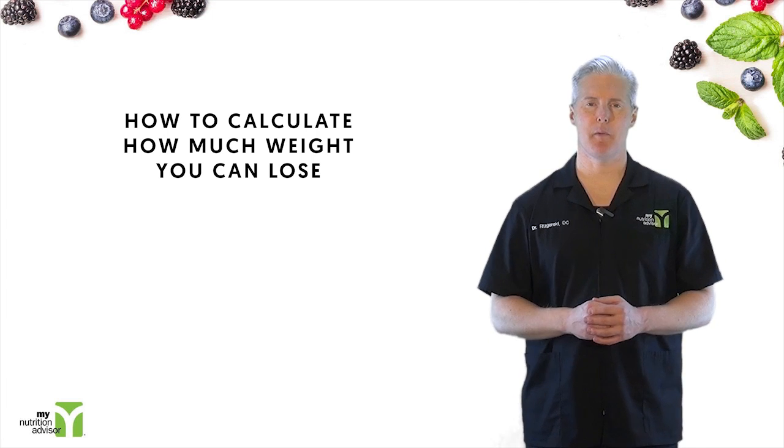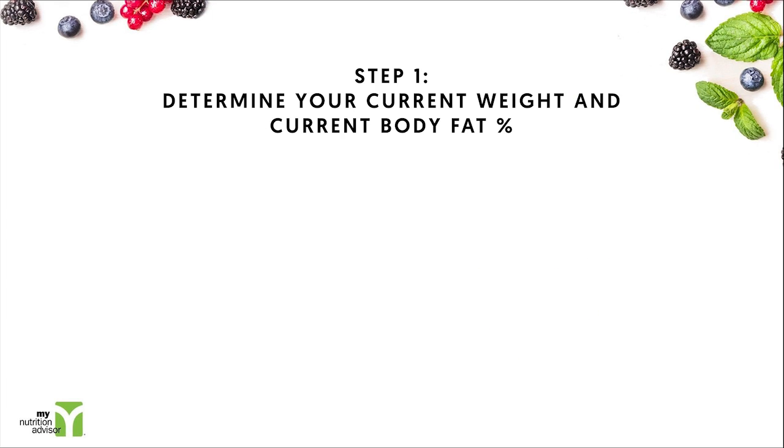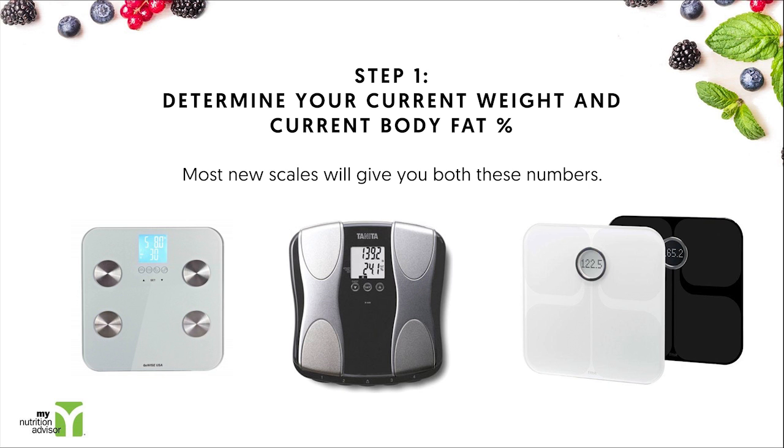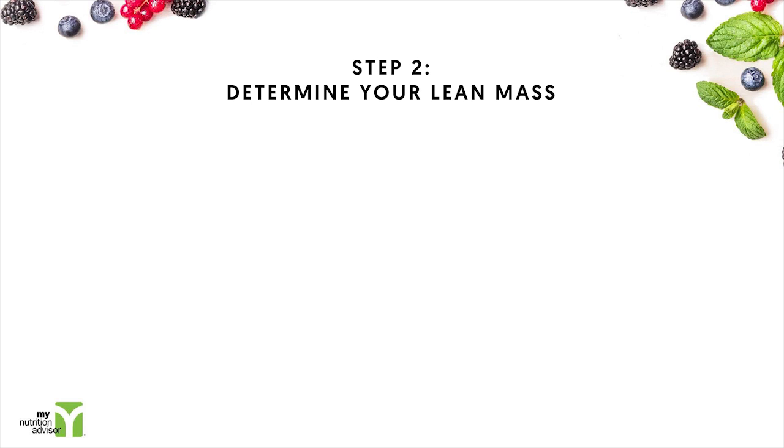How to calculate how much weight you can lose. Step 1 is to determine your current weight and current body fat percentage. Most new scales will give you both these numbers. Step 2 is to determine your lean mass. Lean mass is how much you would weigh with no fat.